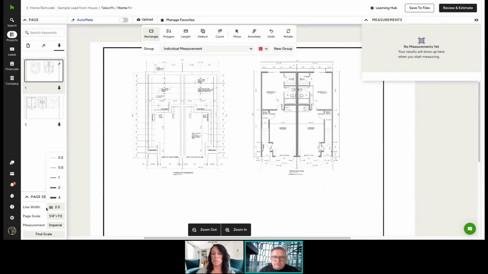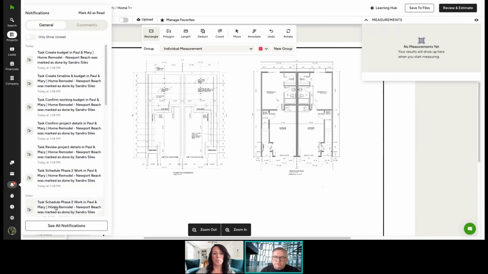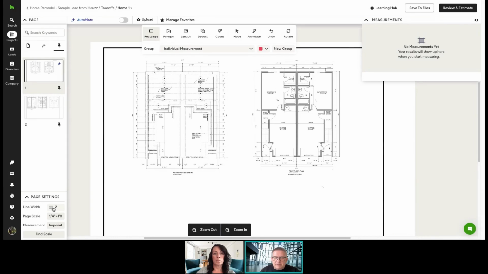Okay, once you have your information here, I do suggest initially learning about the page settings down below. The system defaults to a 1-point line. Sometimes, like this is a good example, on the right side you can see the thicker lines, and here on the left they're thinner lines. With the thinner lines, you shouldn't have a problem with the 1 point. It's with the thicker lines like you see here that sometimes the 1 point isn't big enough. It gets lost in there. So what I do recommend is switching to a 2 point. 4 is really thick, but again, you can play with them to see which works best. But I think optimally a 2 point line is a great line to use.